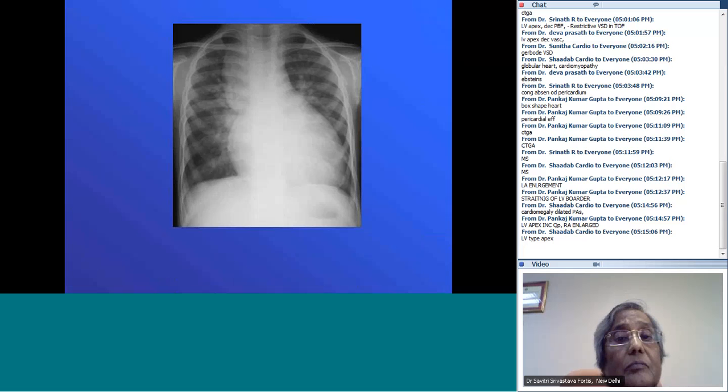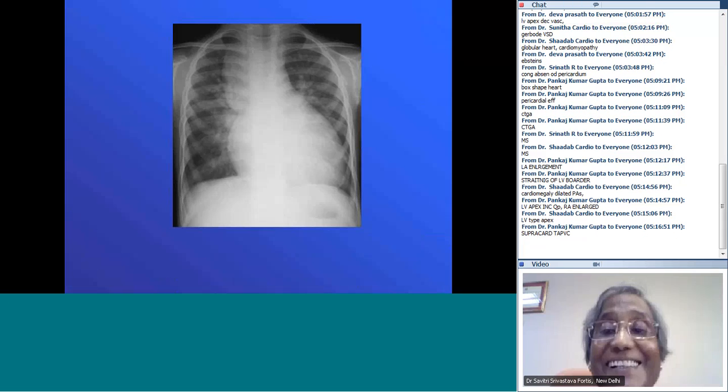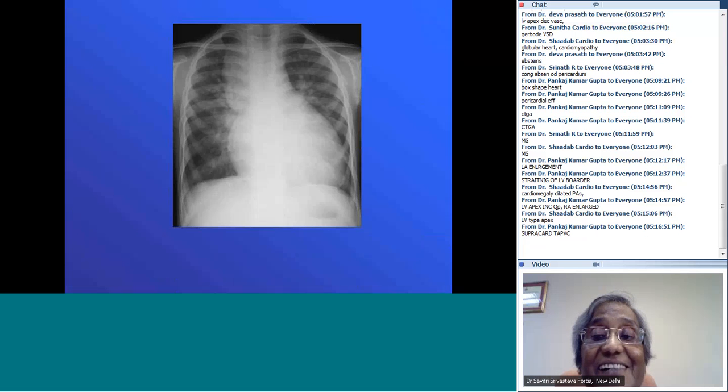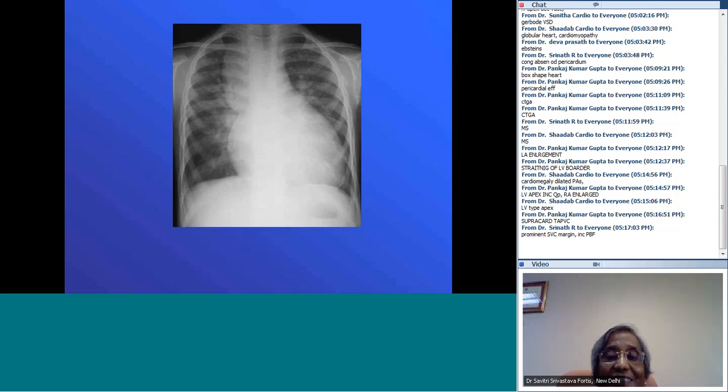One of the doctors, like Dr. Pankaj, is a little near to the diagnosis. Number two, but he has got some findings, but still not the total diagnosis. Very good, these last two, Pankaj and Srinath. But the total diagnosis should be that there is an RV configuration of the heart.